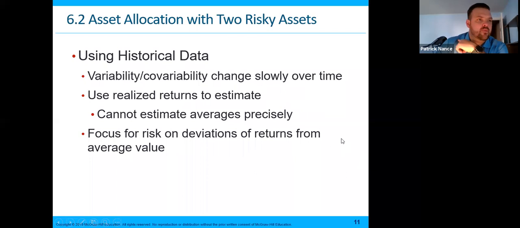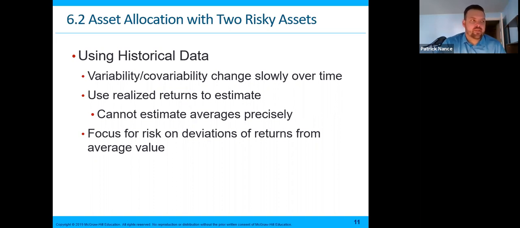Okay, now what methods can we use to find these numbers? So a lot of these were just plugged in and they just gave us estimates based on their own scenarios. But we can also use historical data to figure out the potential for variance and covariance. So variability and covariability slowly change over time, but we can use historical data to at least somewhat predict, not completely predict, obviously, but somewhat predict directionality, especially when it comes to returns, especially with regard to the economy.